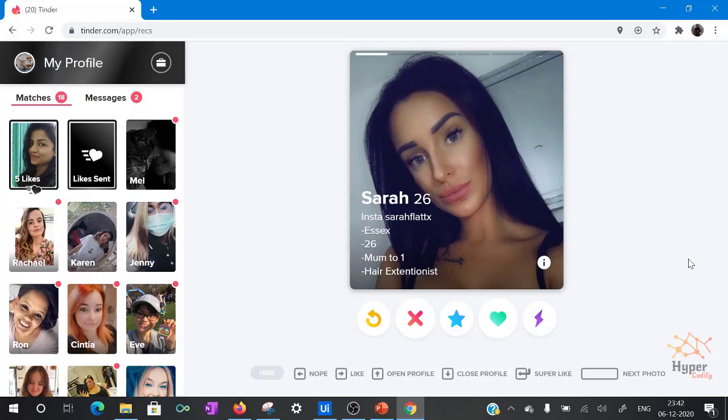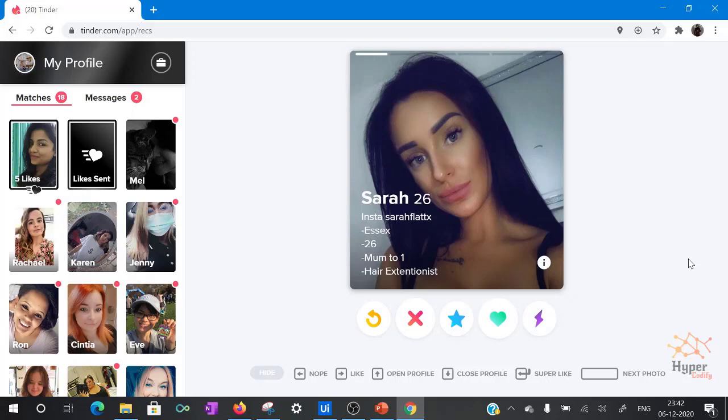I tried to automate Tinder before using Python and Selenium with Chrome driver, but it was not very efficient, mainly for two reasons. Whenever I opened the Chrome browser, I needed to do the login operation, and second, I found that the code was so fragile, it would break so easily.